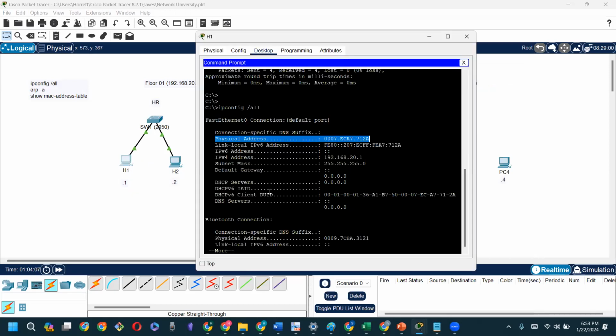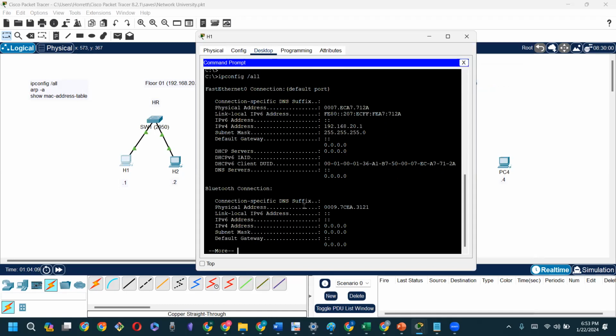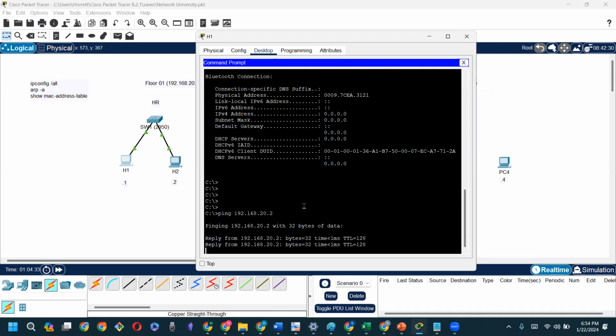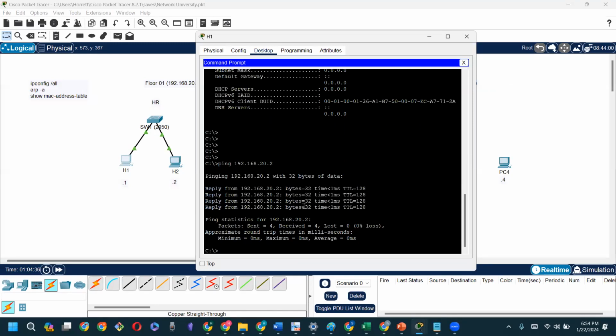I'm going to go back to H1. I'm going to ping H2 again. So we had ping, hold on, I think maybe we can find it. So I found the command, it was there already. So I just use the up arrow or the down arrow to toggle through previous commands and so on. I'm going to ping H2. We're getting some responses as we had obtained the first time.